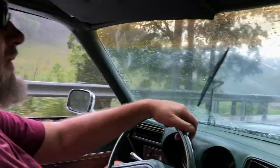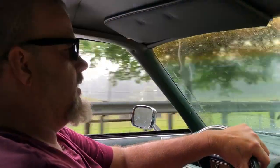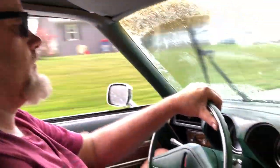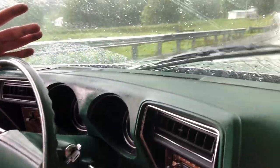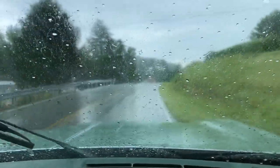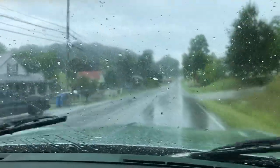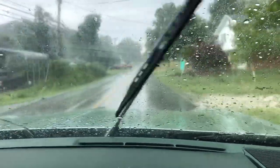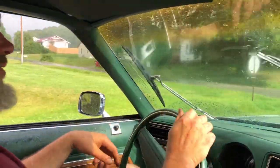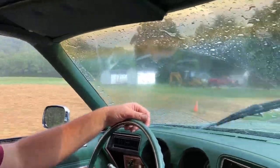I'm digging it. This thing is gonna be road ready with a set of tires. I do believe I hope I can get the air conditioner working. That would be nice. Don't get too wild with it here. We're up to about 50 miles an hour or so. Of course, it's gonna be pouring the rain. See what you got. Oh yeah. I'm not gonna be able to try out. Oh yeah. We're gone.